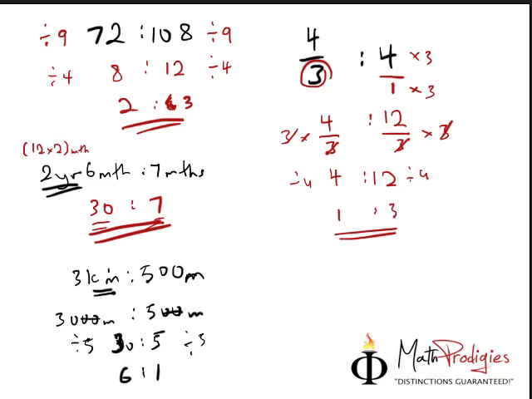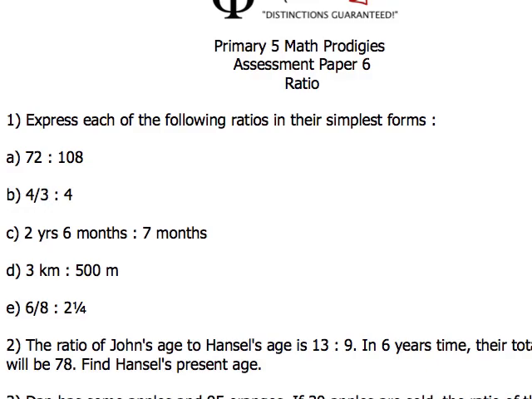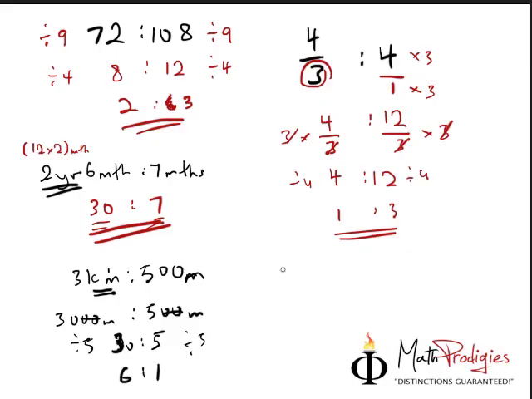We are really storming through this one. So let's take a look at the last one. 6 over 8 is to 2, 1 over 4. This is probably something that you might know or might not know if you pay attention in class. First off, like I always tell you, step 1 is to always make the denominator the same. So what do we have over here? 8 and 4. 4 times what gives you 8? Times 2. Times 2, and the one below you must be fair to the one on top.